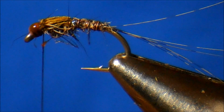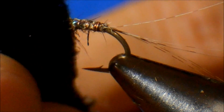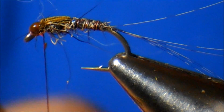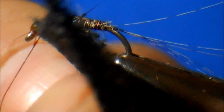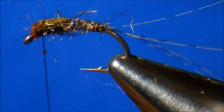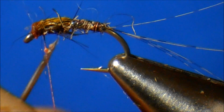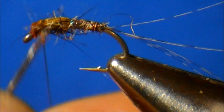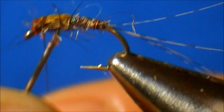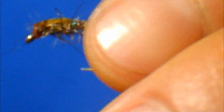And before I cut it off, I will take my velcro and I will velcro the thorax just a little bit, to give you that legs out. The other thing you can do is you can take your needle and scratch it out. Okay, and then I'll cut off my thread, and there you go.